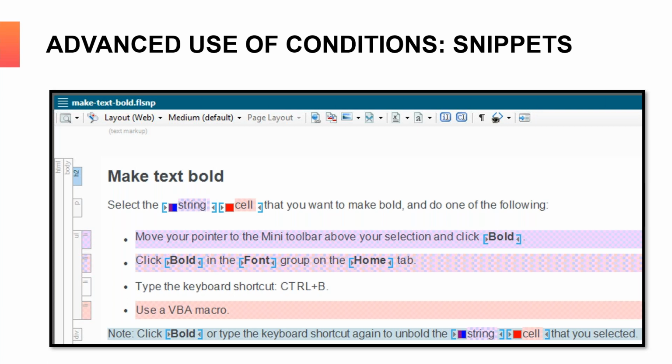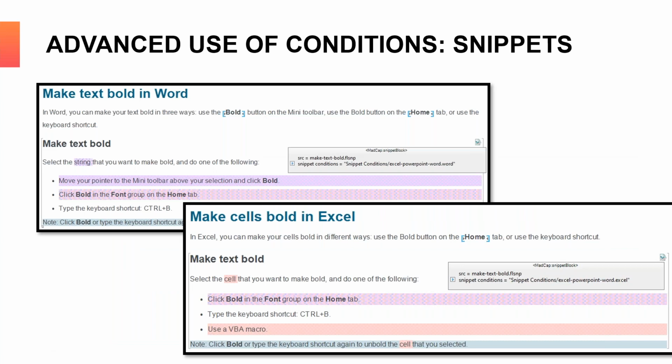And obviously, I'm not going to create different targets for this. I'm not going to create a different target for Microsoft Word and for Excel and PowerPoint, but I'm going to filter basically in my snippet, in my product-specific snippet. And this will lead to different content, different topics, even though they reuse the same snippet. Okay, this is a screenshot of two different topics using the same snippet, but using different snippet conditions.